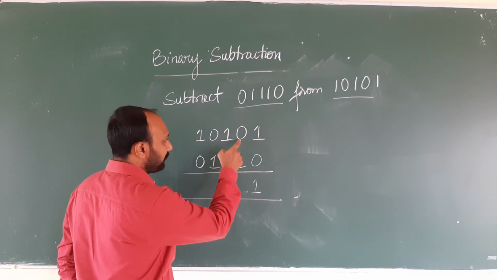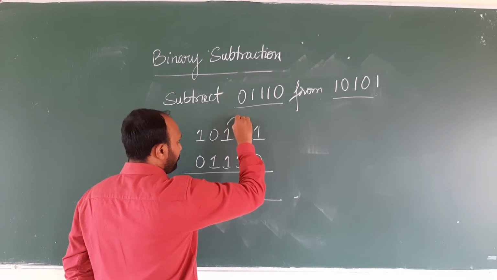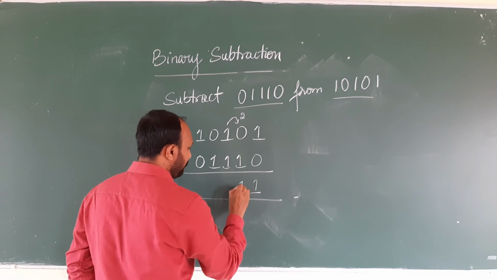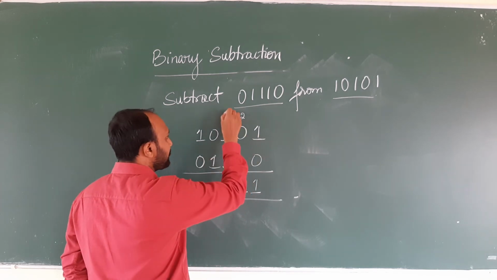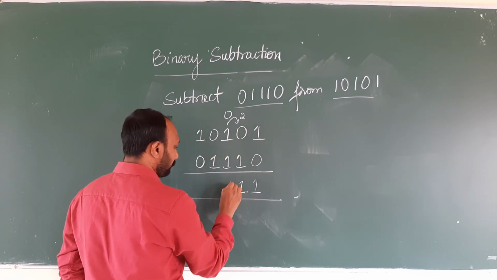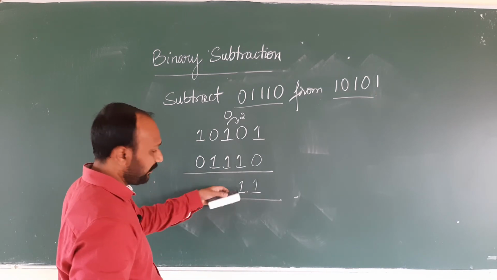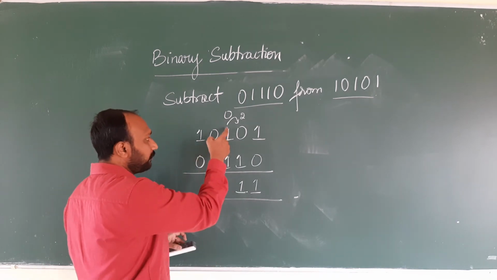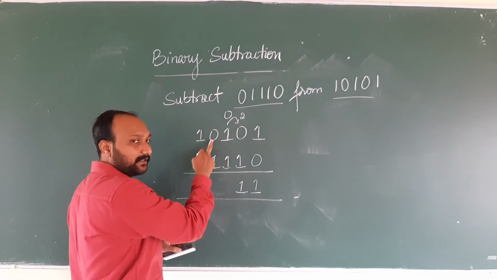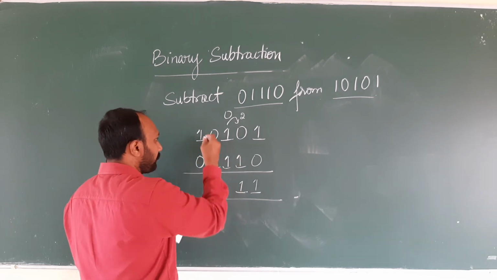Now, I need to subtract 1 from 0. So, what will I be doing? I will be borrowing from the next higher column. So, I will be borrowing the base, that is 2. 2 minus 1 is 1. Here I am left with 0, since I have borrowed 1. So, 0 minus 1 is 1, correct? No. How? I have to borrow from the higher column, but the bit value next to it is 0. So, from here I cannot borrow anything.